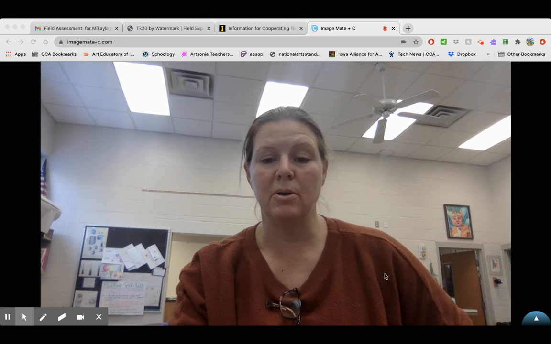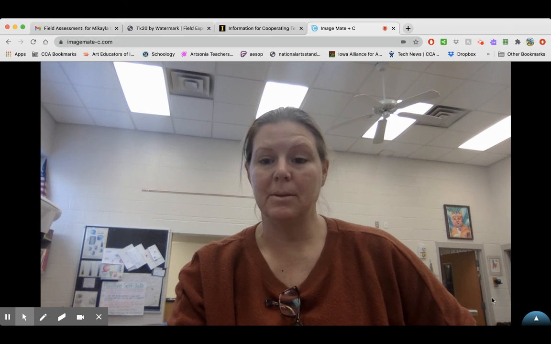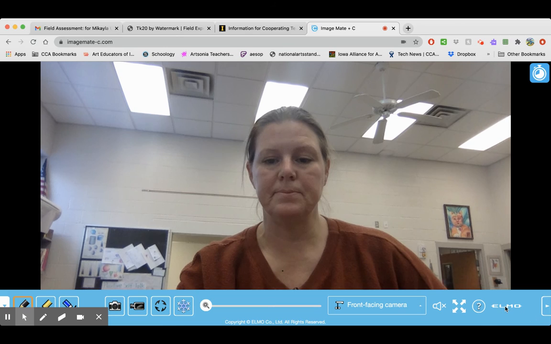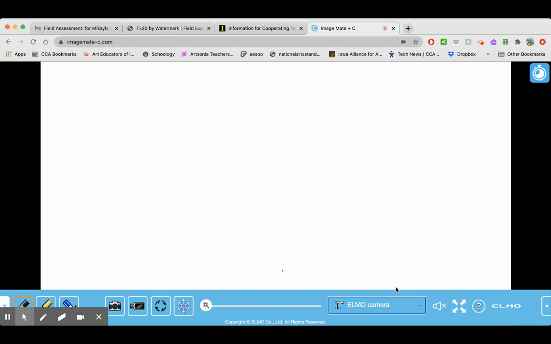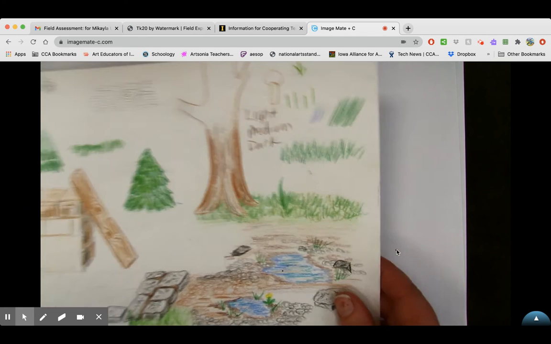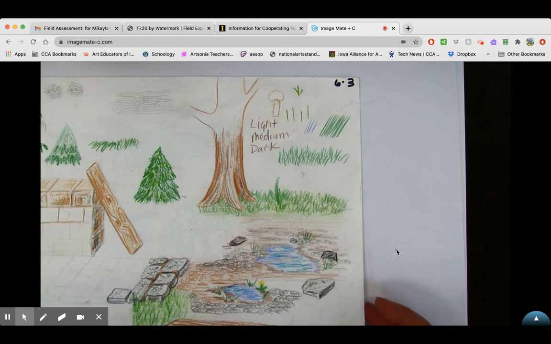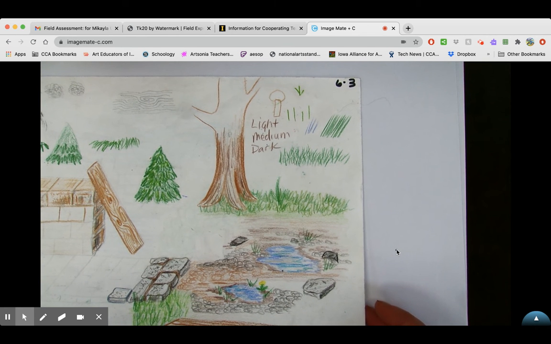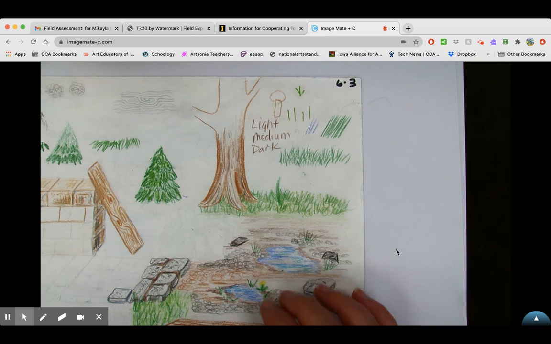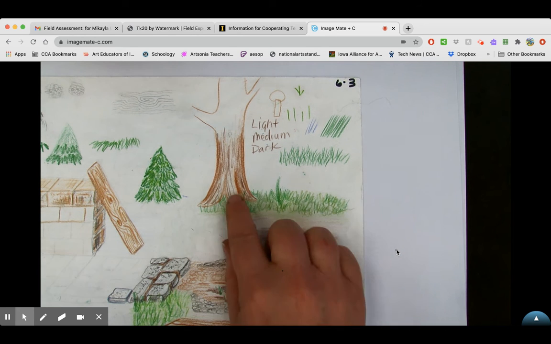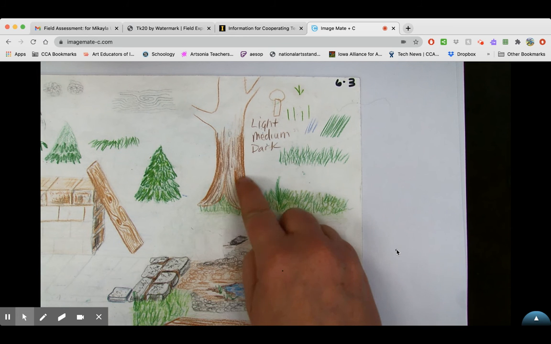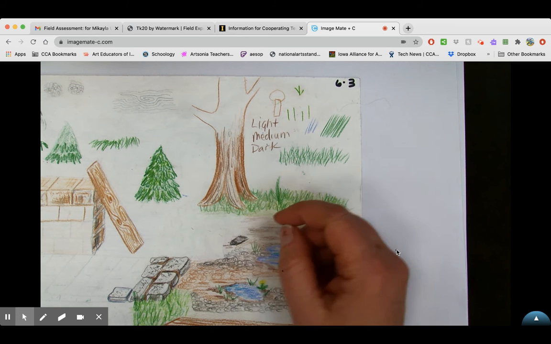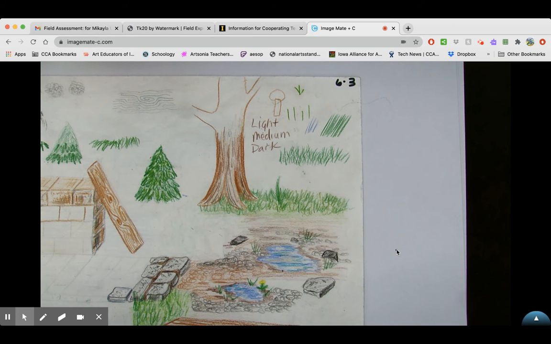I'm going to switch over to the Elmo so that I can show you some examples of what that looks like. All righty. So we've been talking about textures, and when you create textures, you are putting in a background color, your local color. So if you have a green tree or a brown tree trunk, you're shading it the light brown. And then we're creating the illusion of form by shading this cylinder. And then that kind of adds that 3D space.